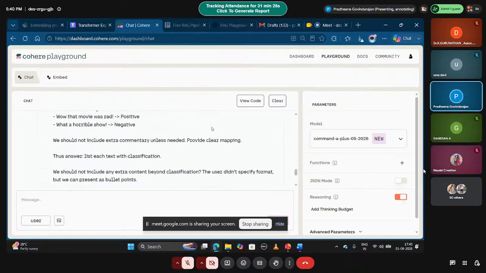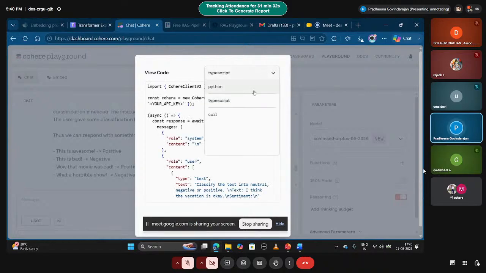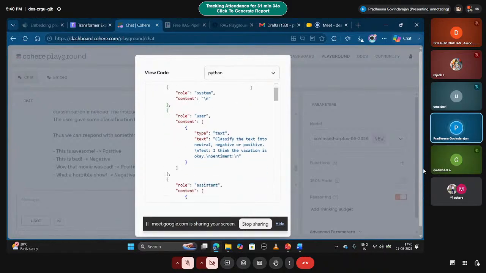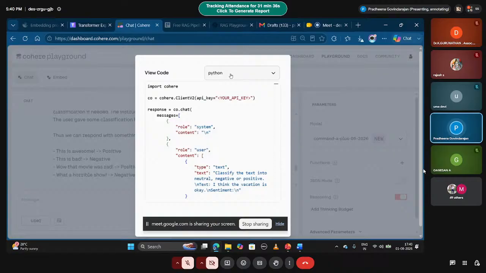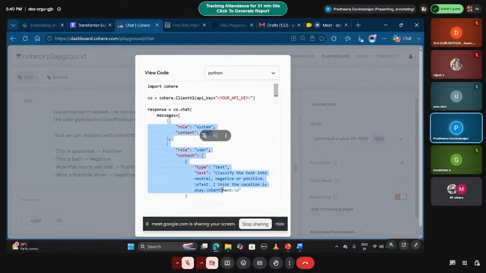And if you want to work this in your local environment, you have to click onto the view code. So this has different code options. You can choose whatever you are comfortable with. So here we have the Python. So I'm just choosing the Python since it is a Cohere. This is actually installing the Cohere libraries. Then you have to define the client, and this is how you actually need to explain what needs to be done in the messages.